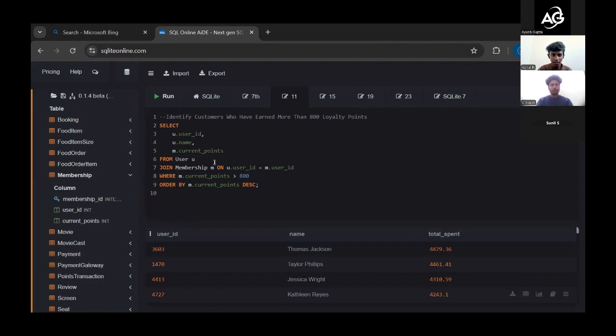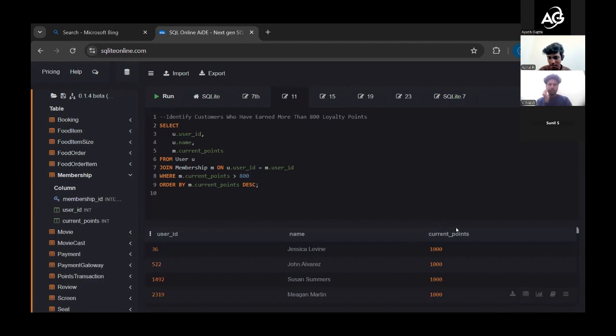If we take these three elements, it's easy to do. So if we join membership and user ID and the current points of the user, we get this output.